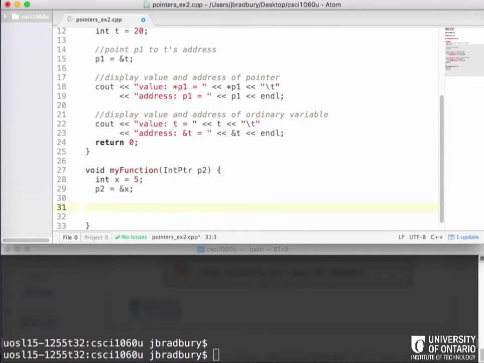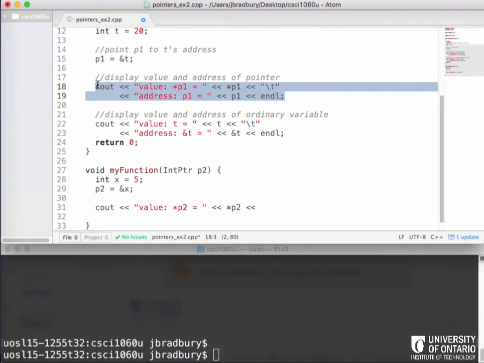Now, let's display the value of p2 here. If we want to display p2's value, we can do it this way, right? Star p2 is how we get the value, isn't it? This is really just the same as this code right here.